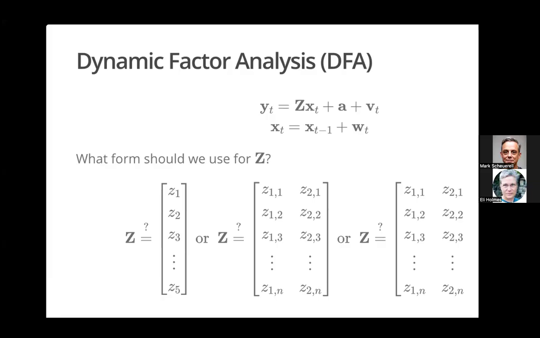So let's just say we had 3 candidates. Here's Eli's guess, here's Eric's guess, and here's my guess. How are we going to figure out who's most likely to be correct? Great, that would be a perfect example, right? So what Matthias is saying is, okay, Mark, fit a model where this looks like this, fit another one where it looks like this, and fit a third where it looks like this. Which one of those is most parsimonious? It has the lowest delta AIC.